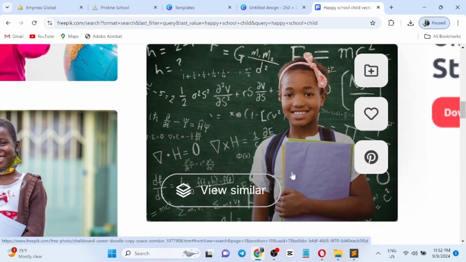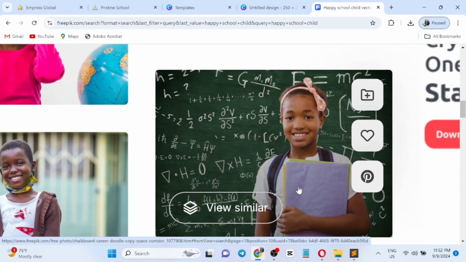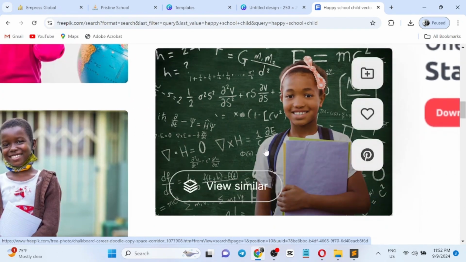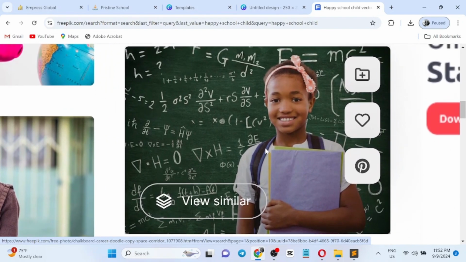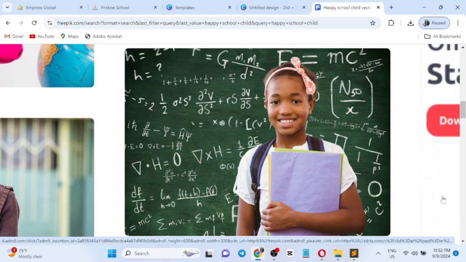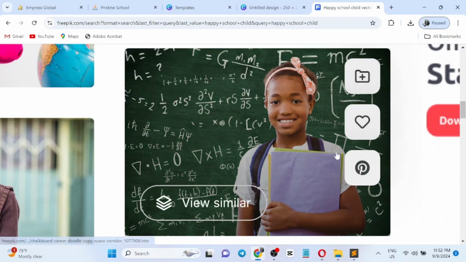Let's go with this. I'm going to take a screenshot of this particular one because I don't know if the download will be very, very fast. So I think I'm going to take a screenshot of this. Windows print screen. Okay, yeah.